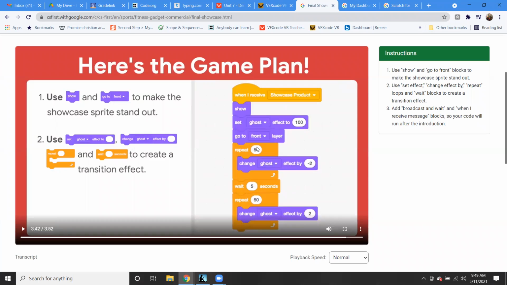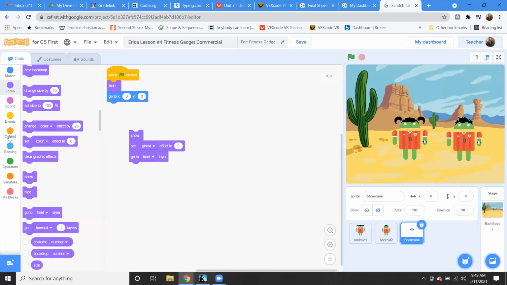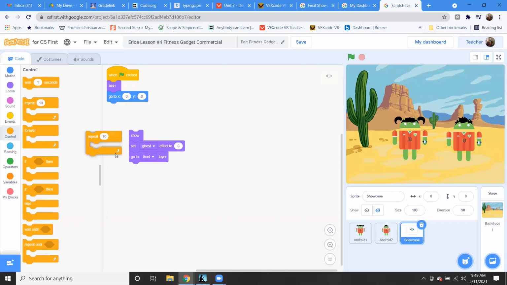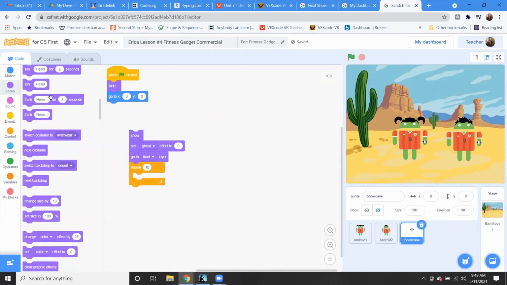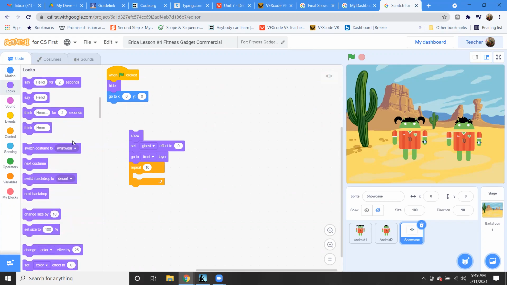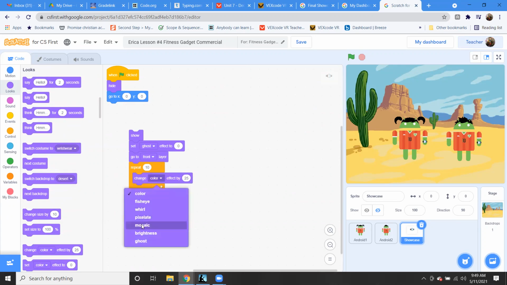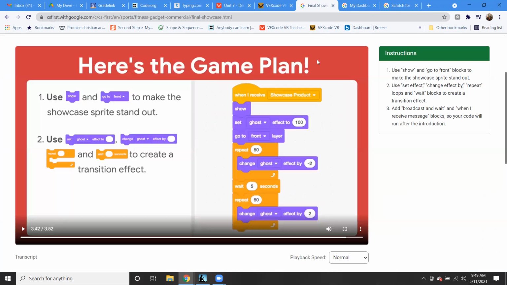And then we're going to do our repeat change ghost effect. So let's get a repeat block, and then we're going to get our change ghost effect. We're going to have to think about what we're changing it by. So remember, like they said in the video, you can customize it however you want.